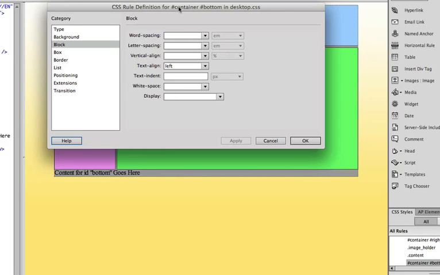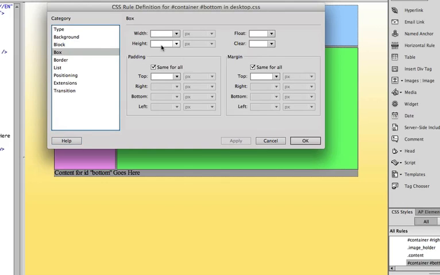And then I am going to simply go to box, set the width here to 750 pixels. I'm going to set the height to 40 pixels.